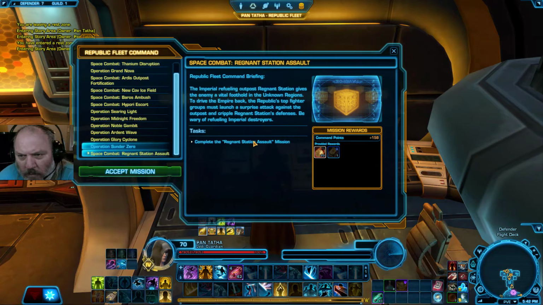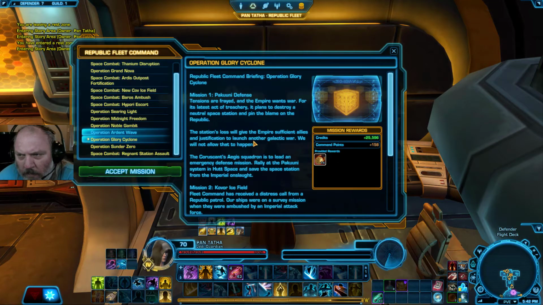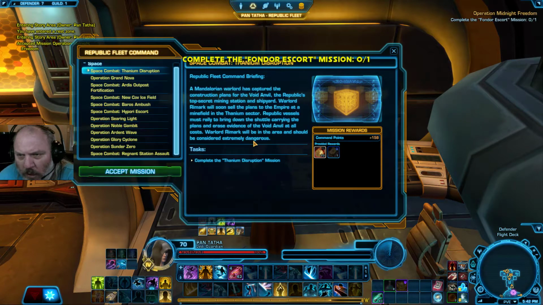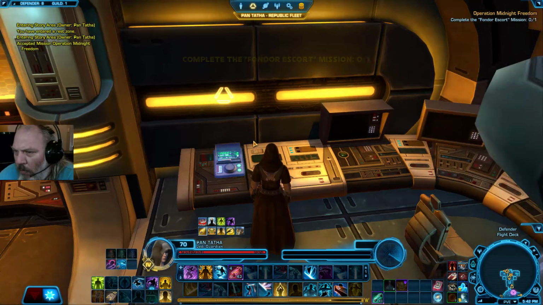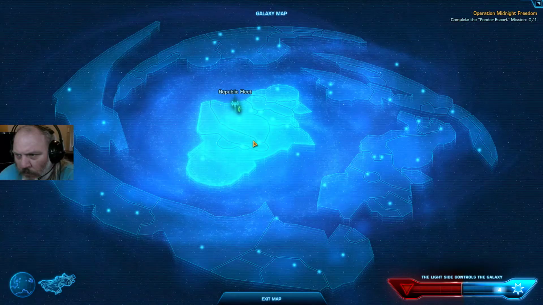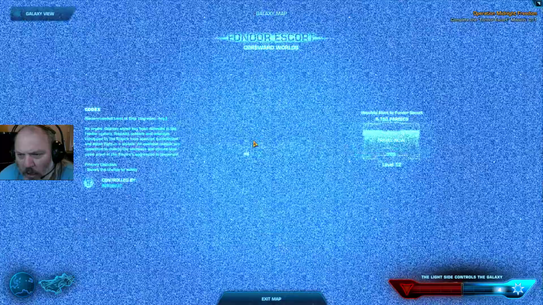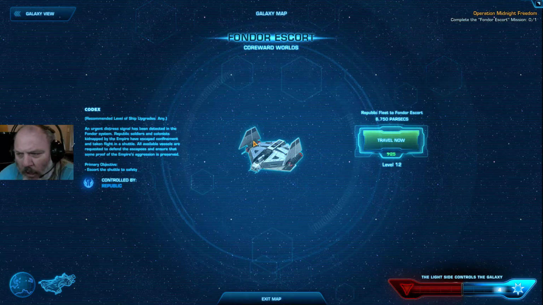Yeah, so if you pick up, say, where are we? Let's pick up the bottom one. Okay, fund or escort. That's the first one you're going to get. Once you do that, it'll turn to Operation Midnight Freedom. So you come over to the map, click in the middle, there's fund or escort right there. If you click on that, it tells you here, recommended ship upgrades.